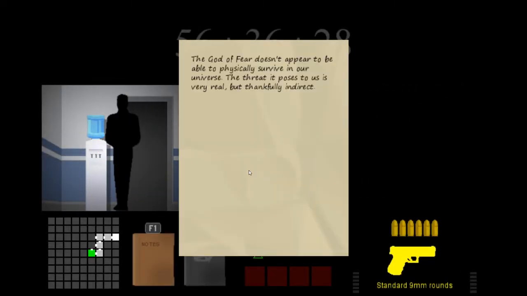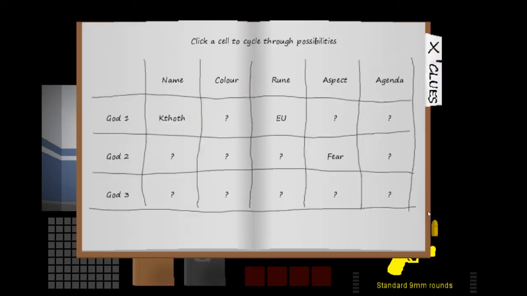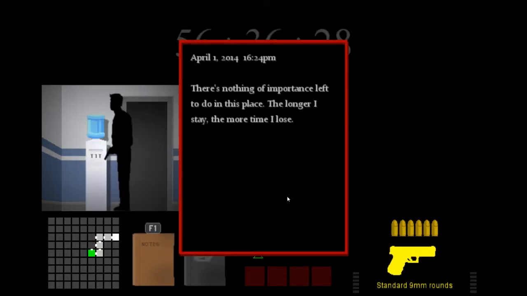The God of Fear doesn't appear to be able to physically survive in our universe. The threat it poses to us is very real, but thankfully indirect. So the God of Fear is not invading. That means that, possible invader. Yeah, so Cthoth may be the invader, or Unknown God number 3 might be the invader, but not invading doesn't necessarily mean that God 2 is against Cthoth.